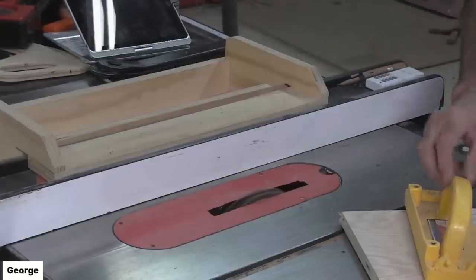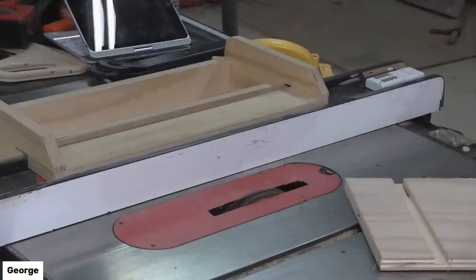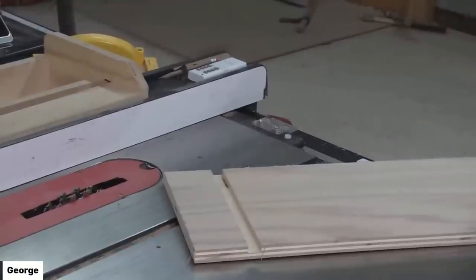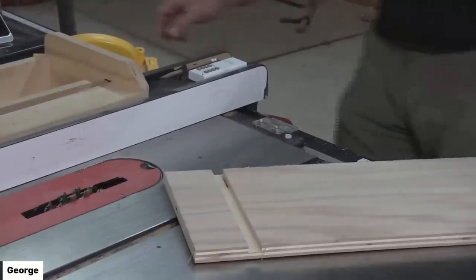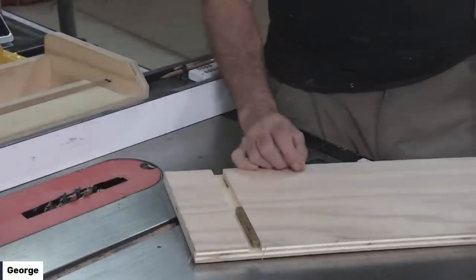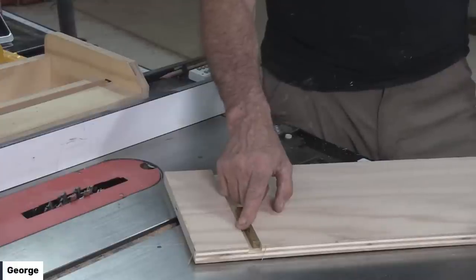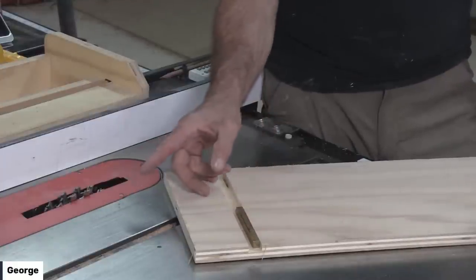Looking on the test, we're looking for two things. I'm going to sweep you over a little. It's very easy to check depth of cut. Grab your bar stock, drop it in the dado, and if that's flush, your depth is correct. If not, you can make an adjustment on the blade.